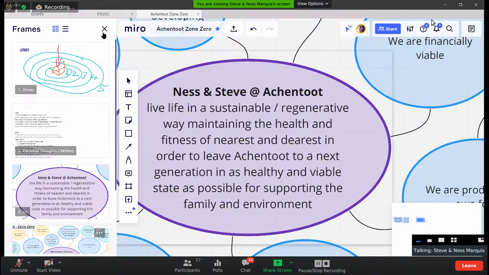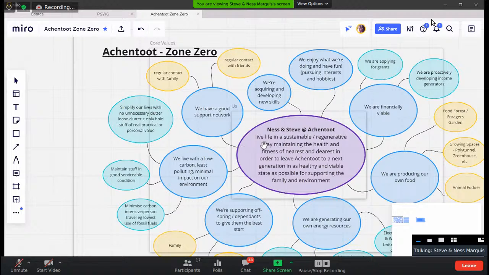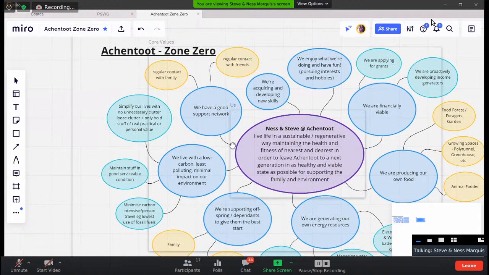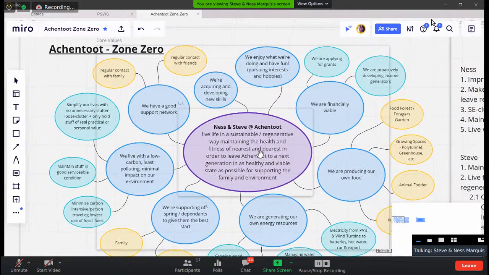And then we burst out to another level. There's the blue bubbles. Move that over there a bit. Can you see them? And so what we decided in these blue bubbles, they're like core values, if you like, if you're familiar with that term. So these are the tests when we start a project or do something. Do they meet one or more of these things?